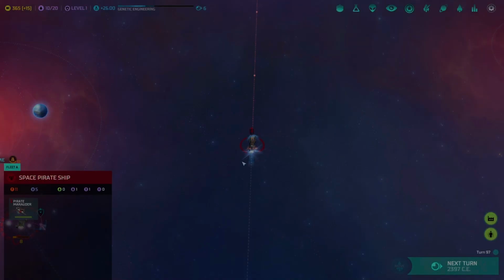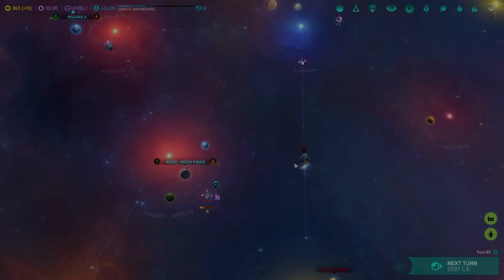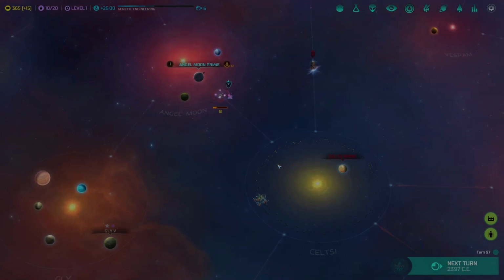Alright, we are back in the game, and this Marauder here is definitely a little bit more powerful. He has 11 attack and 5 defense. So, I think that might still be a vanilla one. I don't think it'll update until the next fleet launches.